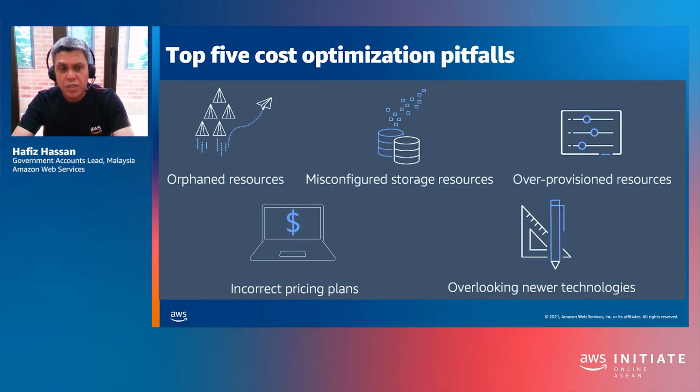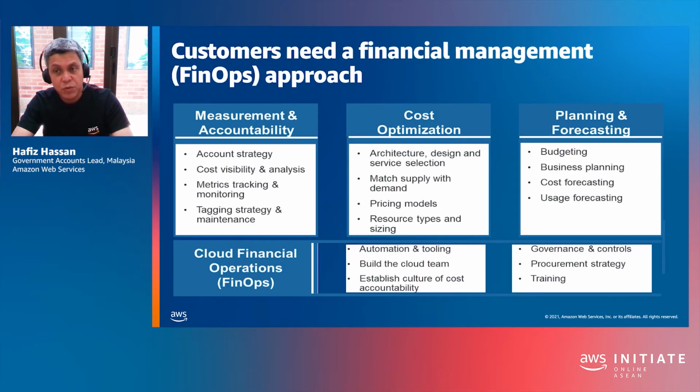So these are the 5 common mistakes that we see that actually tend to drive customers' AWS cloud cost. So the question now is that how do we actually manage our costs further? So managing cloud costs is not just about subscribing to right pricing plan. It's not just about using AWS Autoscale to avoid overprovision. We need to manage cloud costs holistically. And what do we mean by that? We need to put in place a practice that enables us to manage, optimize, and plan costs as we grow our usage and scale on AWS.